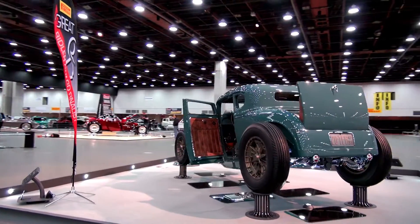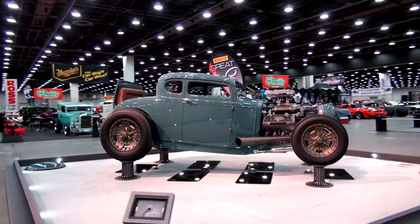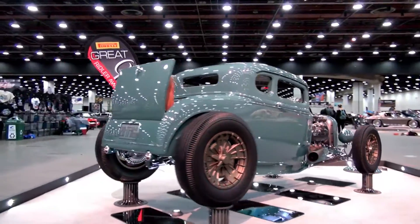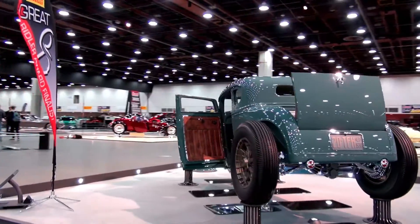When we first started building this car, it was never intended to be what we have now. But probably six months ago, Ted came to us one day and said, 'I'd really like to take this car to Detroit and compete.' So six months ago we kind of reinvented the wheel and went after it. It's kind of a unique thing because it's a period-correct traditional hot rod, which typically doesn't do well here in Detroit. Ted wanted a cartoon-looking badass hot rod, so that's what we gave him.